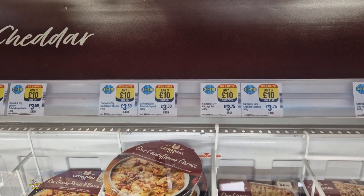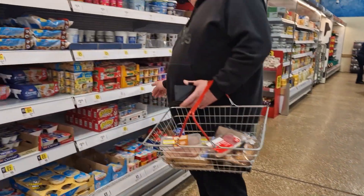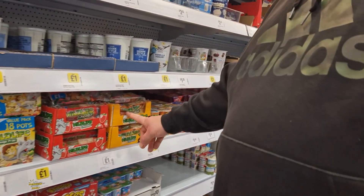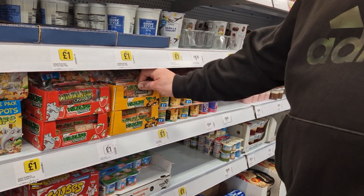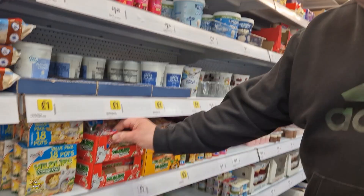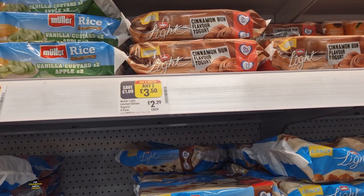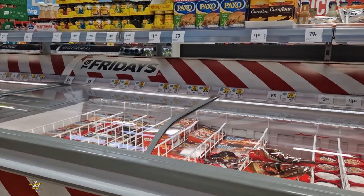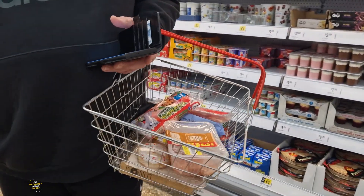They're actually on £3 for £10. I suppose you get some yoghurts for a pound. Which ones do you want - do you want cheese? Sam's still got some of the yoghurts at home. Oh, they're £2.99 each - that's too expensive. Tell you what, this is going to be really hard. £7.50 and we've only got that little basket full. And that's going for cheap items. You've got the Thank God It's Friday range - they're £3 for £10. They sound nice, but they're out of our budget at the minute.